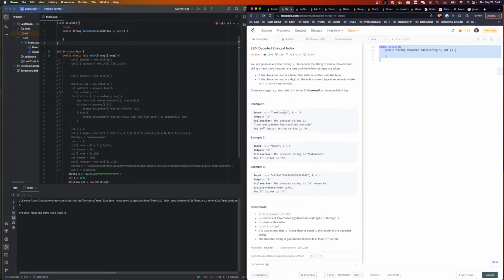So now we have the total length. Now when we have the total length, then we go from right to left, and every time we go at the right, we'll check, right? Because what we want is K, the kth letter. So on the right hand side, the first thing we do is check if it's a letter, then the count is right, okay?